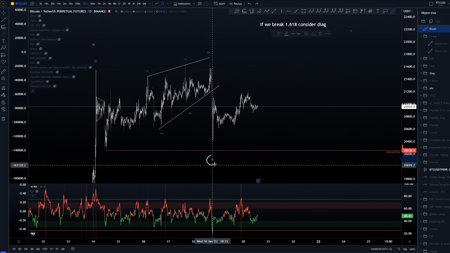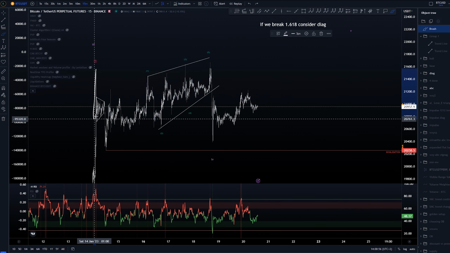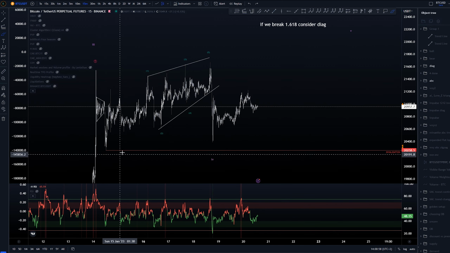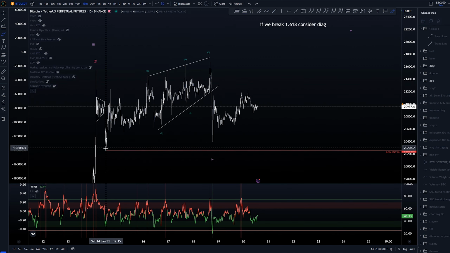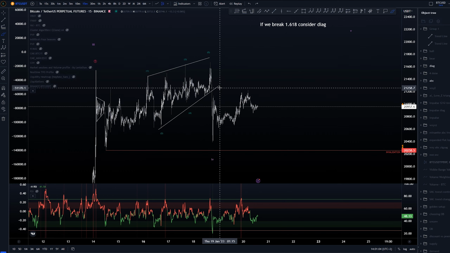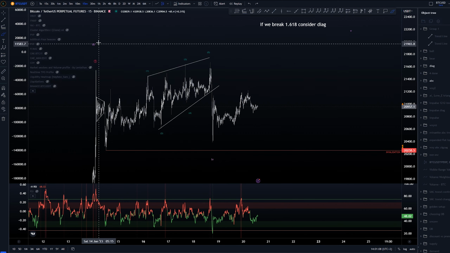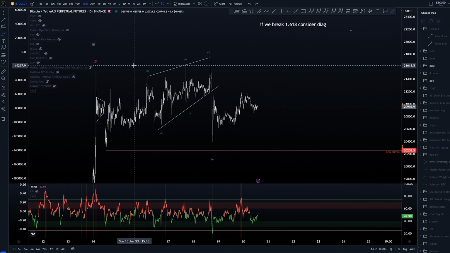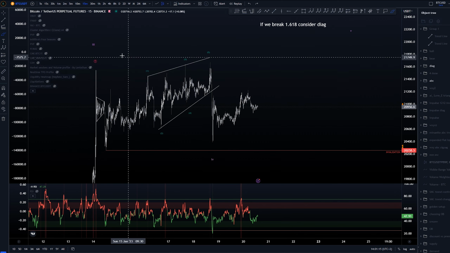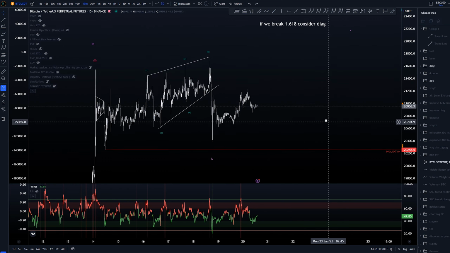At that point, this wave 4 here would be of a smaller degree, where it would have moved into these lows, where we would have this as an ABC, completing something previous, and then this 5-wave diagonal here would be finishing a 5th wave of something, some smaller degree. I currently have this labeled as subminute 3, but it is possible that this was a micro 3 of that subminute 3, so subminute 3 would be at these highs instead.